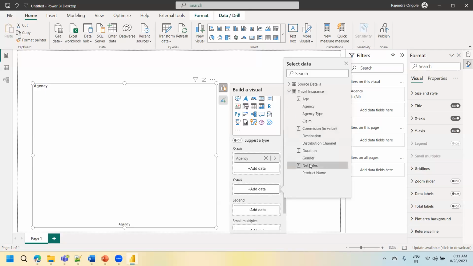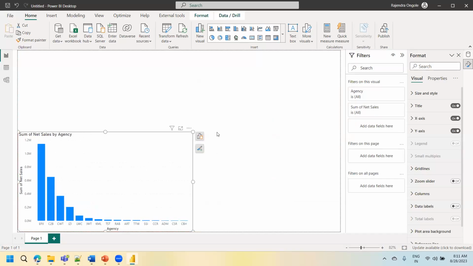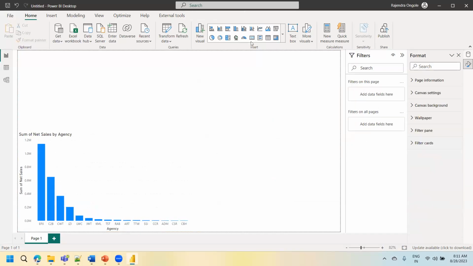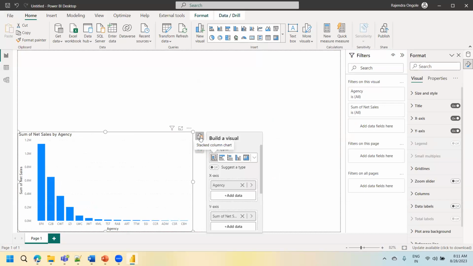And maybe I'll just try to take the net sales, and accident fields also I will add. One second. So these are the fields, which table are they from? Sum of net sales, it's a summation. Aggregation is on net sales, right? These two fields are from which table? Can you please respond in the chat box? If you are observing this data visualization, these two fields are from which table? Is that from a single table or from two tables?